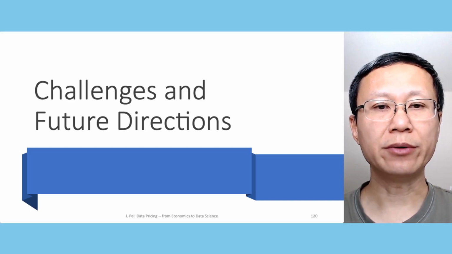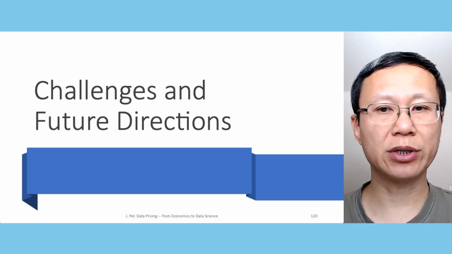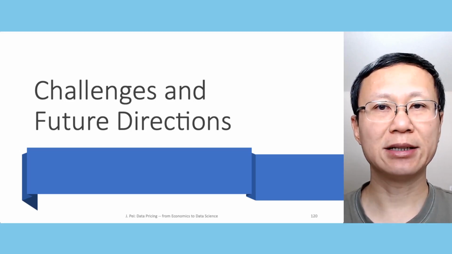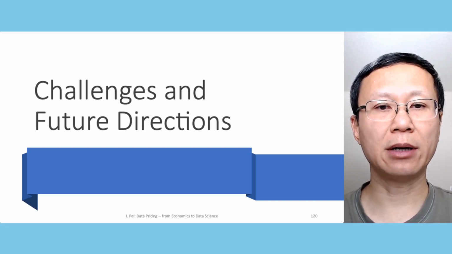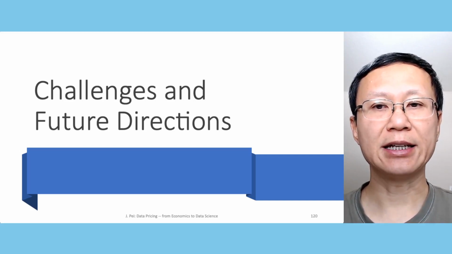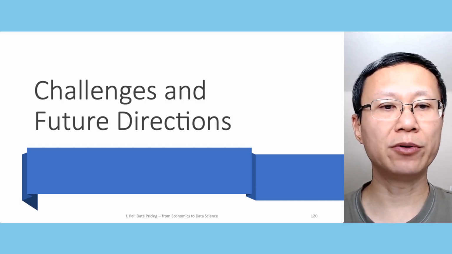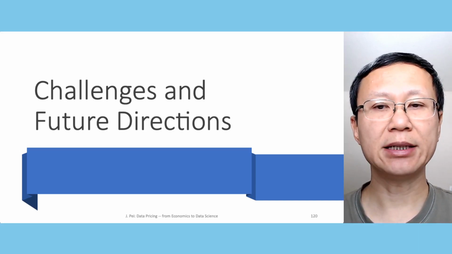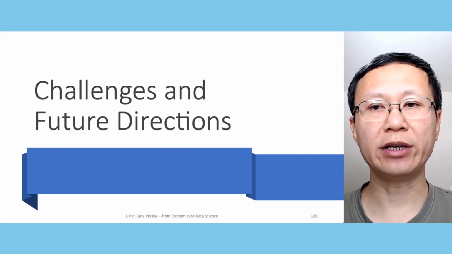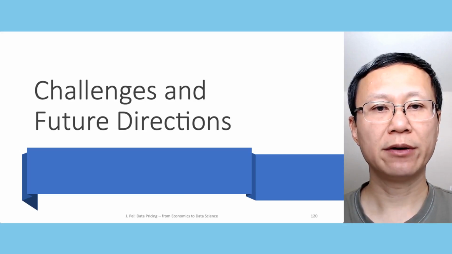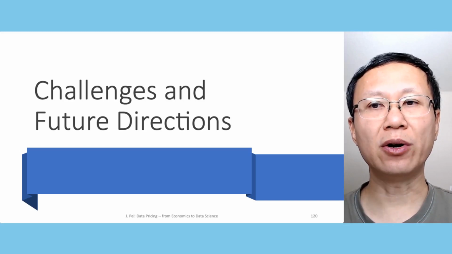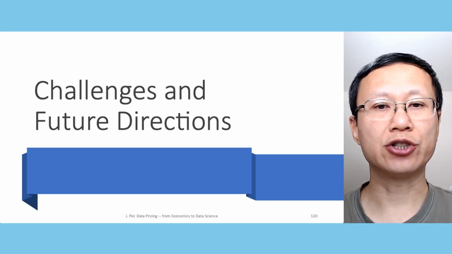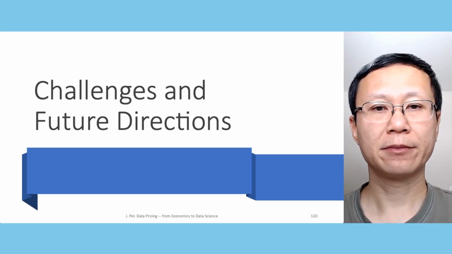In this tutorial, we cover a substantially broader scope than those previous review articles. We connect economics, digital product pricing, and data pricing. We also discuss a series of desirable properties in data pricing, including arbitrage freeness, revenue maximization, fairness and truthfulness, and privacy preservation. We also reviewed the techniques achieving those properties.